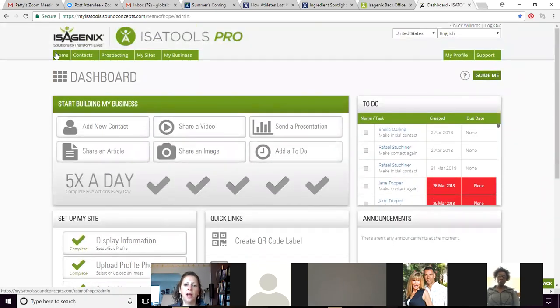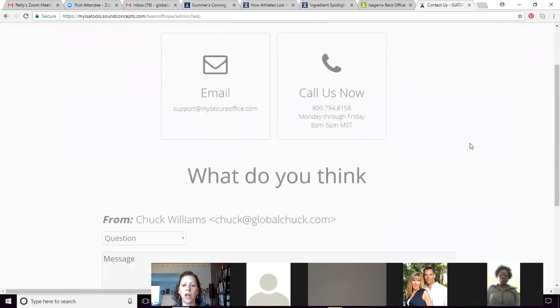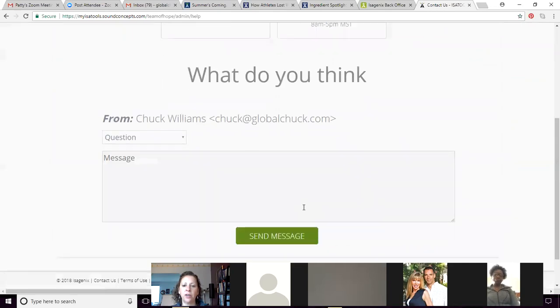So, like I said, you can do pretty much all of these right here from the dashboard page, but I'm just going to go through the tabs and let you know about that. First of all, I'm going to skip over to the right on support. If you have any questions or comments or suggestions, you can actually email them, call them, or send them a ticket down here.